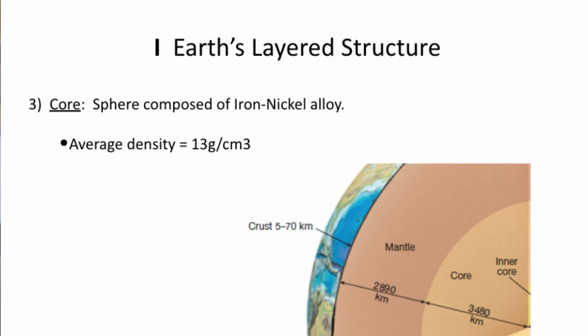The core is made out of a combination of metal that's mainly iron and nickel. And because of all the pressure of overlying rock layers, the density at the center of the planet and in the core is extremely high. That's a really simple look at the layers of our Earth by composition.